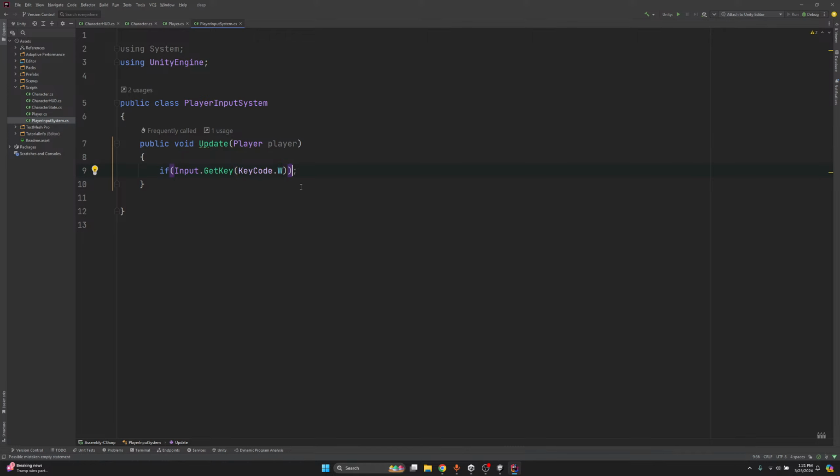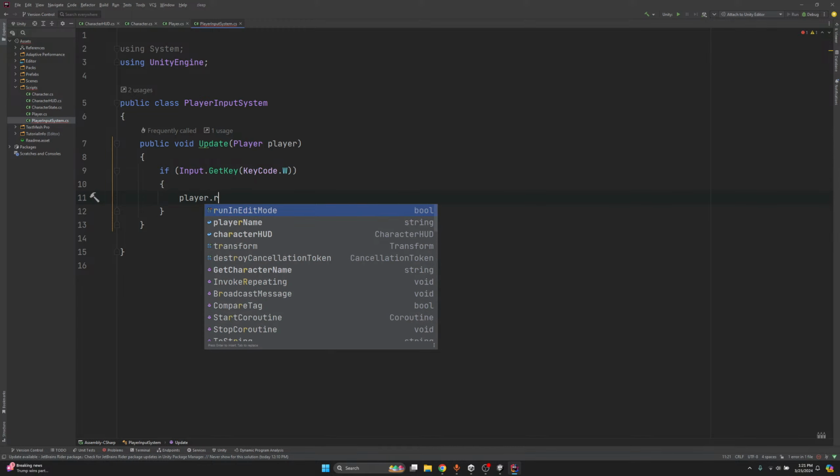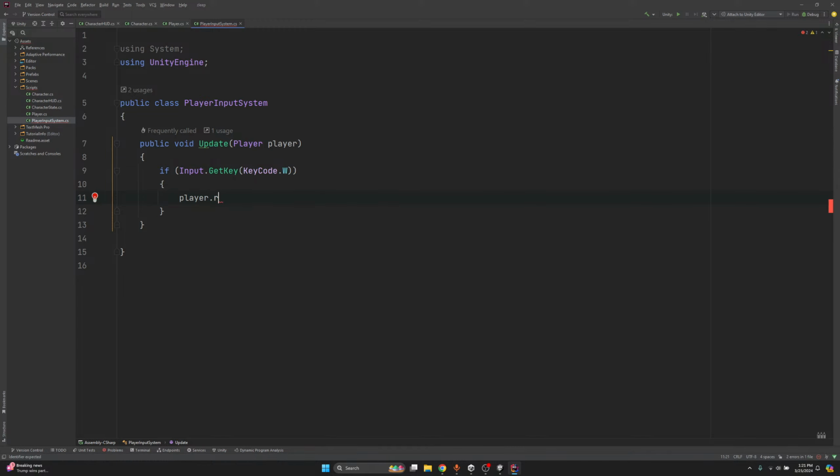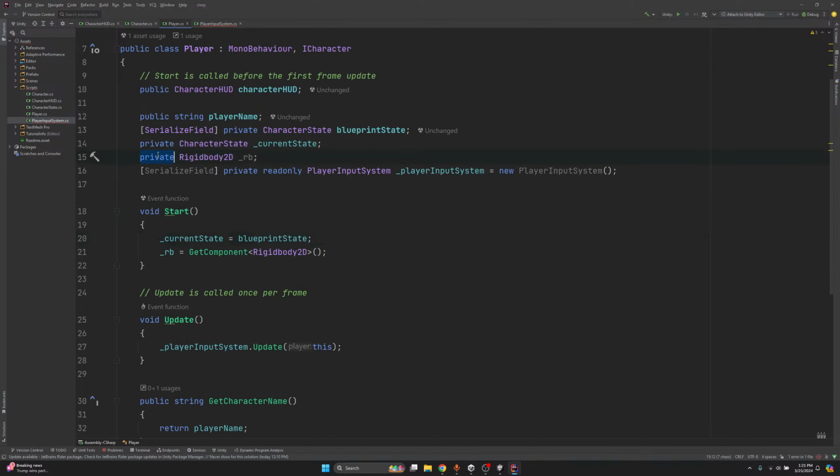Then we want to set the velocity. This could be public actually.